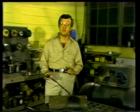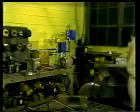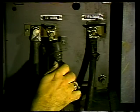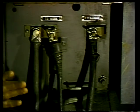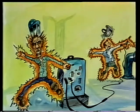First, though, let's look at a few of the things that you should be careful about when you're setting up the welding equipment. Inspect the cables and connections closely. If you find any worn cables or frayed connections, repair or replace them before you start setting things up. If you don't, you or the welder might receive a shock when the electric current is turned on.